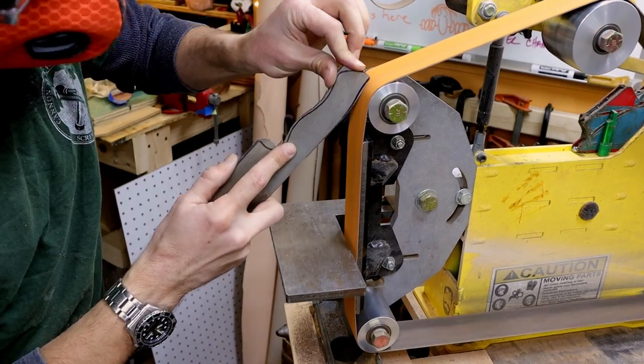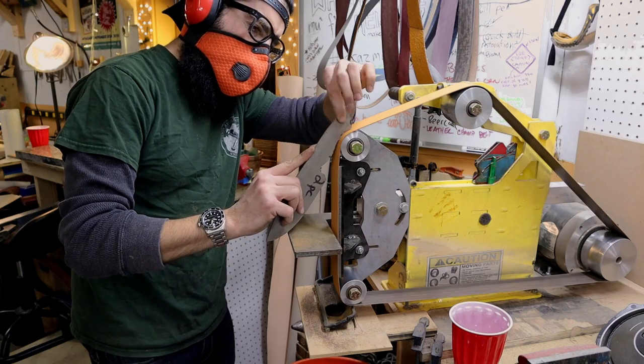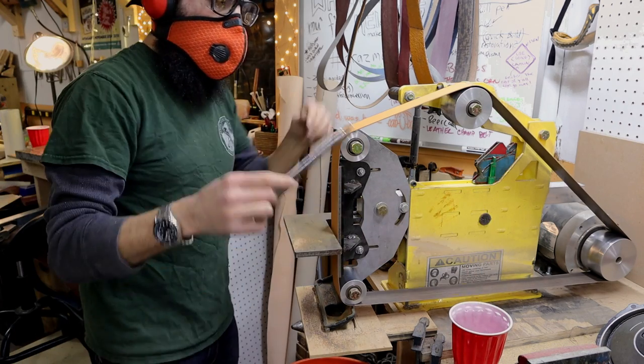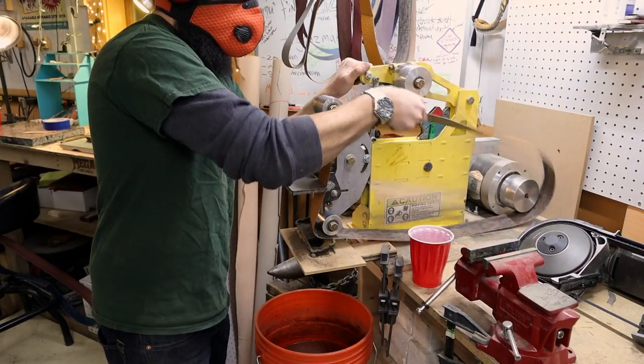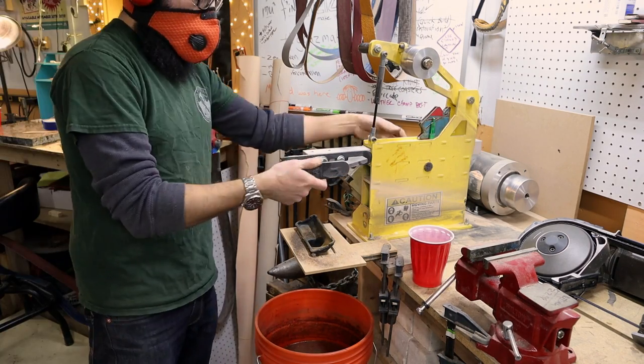And always remember, you can use any part of the grinder to help shape your knife. Always have a cup of water nearby to keep the blade cool. Remember, friction causes heat, and heat makes blisters. I'm switching out the grinder from a standard grinding plate to a small wheel set. You'll see what it does in a second.